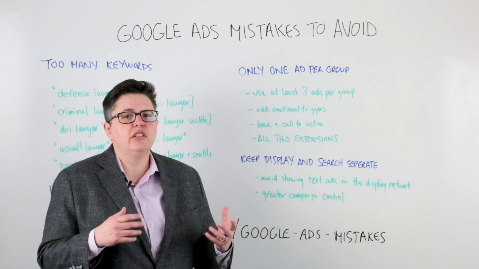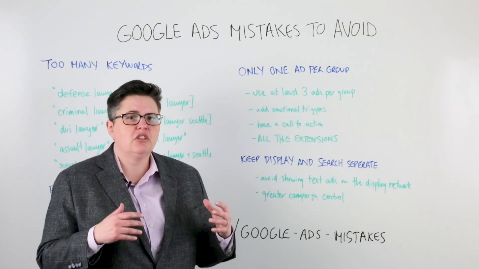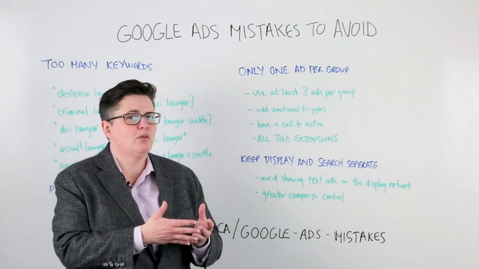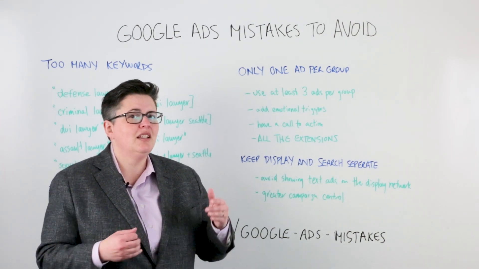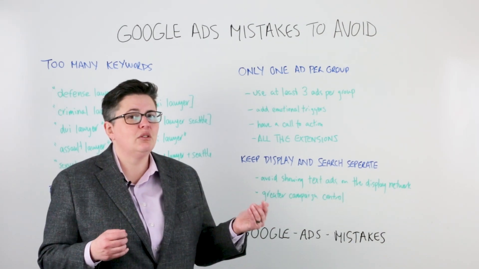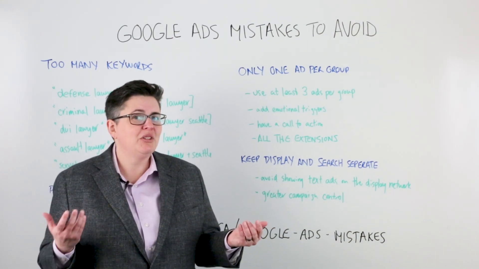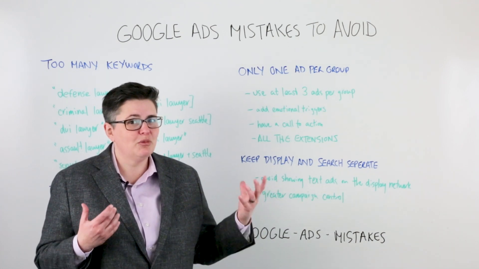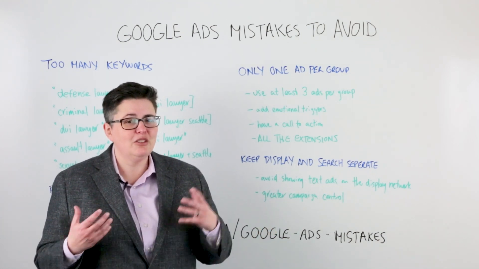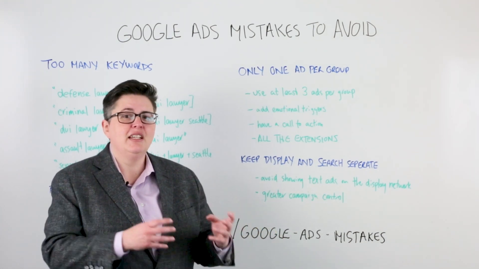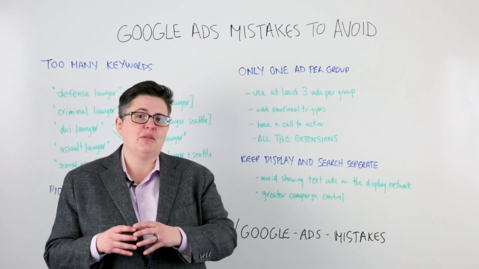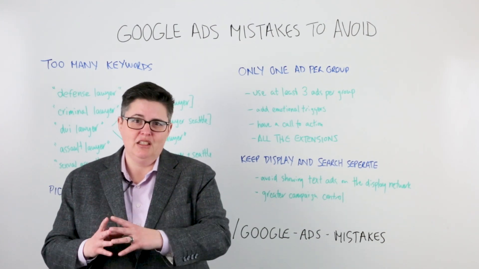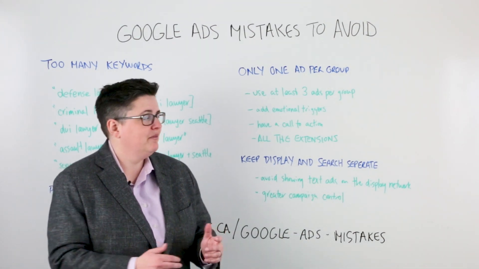Really double-check that your filters are set up properly for location extensions. I know Google says they'll pick the locations closest to the client, but you don't know where that person is searching. They could be in San Francisco searching for new home builds in Seattle because they're thinking about moving. You don't want them to see the San Francisco stuff — you want them to see the content for the place where they're intending to be. Really make sure you control that.